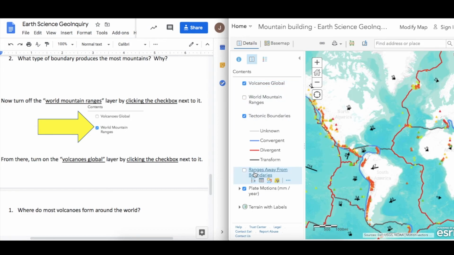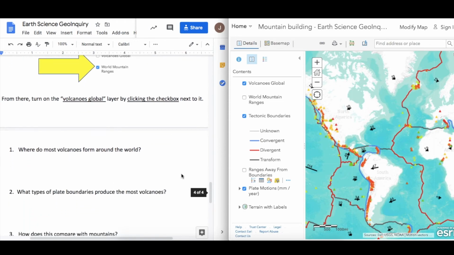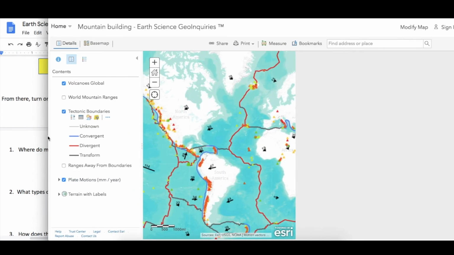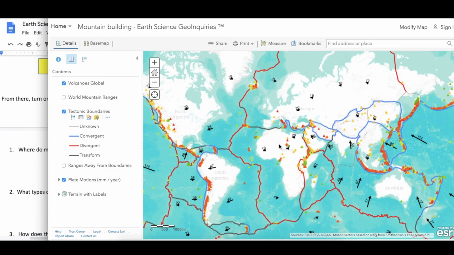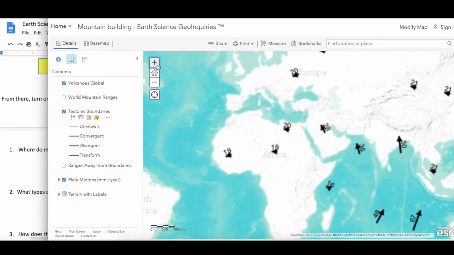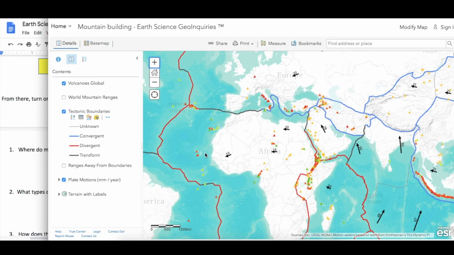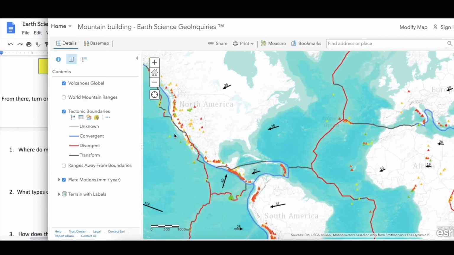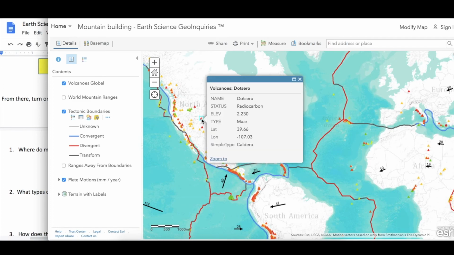Okay? So now that we've clicked that checkbox, we're now going to look at our next set of questions. And it's a very interesting map. Let's take a look at the map first, actually. If you've never explored this, these are actually all the volcanoes around the world. If I kind of zoom in, you can see they're everywhere, right? We think of just the main ones, but when we talk about volcanoes, not all of them are active. This is a map of all the volcanoes. So we can kind of see what type of volcano it is if we want to click on it. We can talk about its status. We can talk about its specific name, its elevation if you wanted to, its latitude and its longitude.